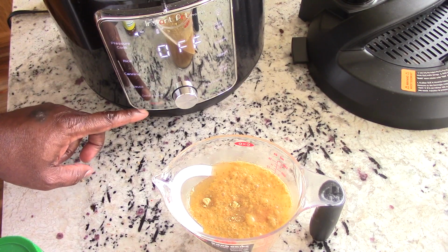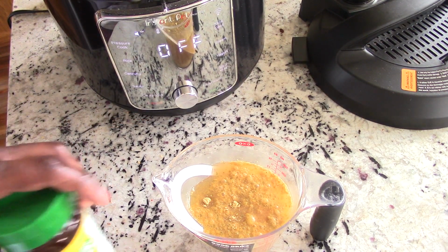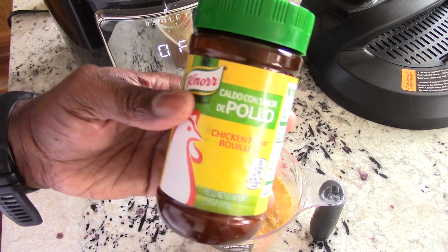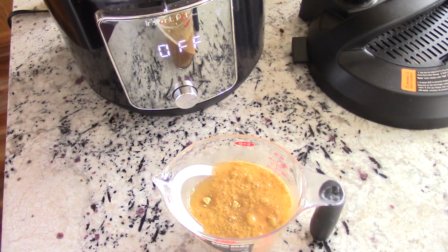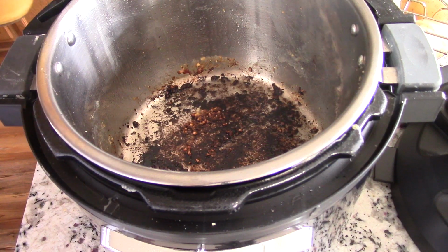Alright, I went ahead and turned off the Instant Pot because we're going to deglaze at this point. I have 1.5 cups of liquid. I made my own chicken broth. I just used 2 tablespoons of this in there. Or if you have chicken broth, however you do it, bouillon or stock, whatever. It's all good. Or just water is fine. Well, broth is more flavor. Let's pour that in there immediately.